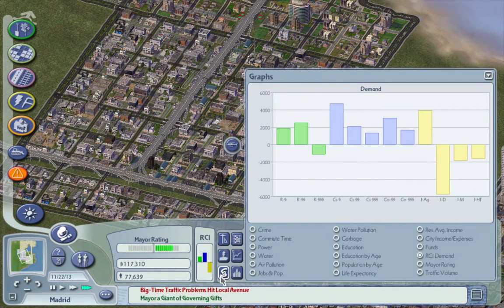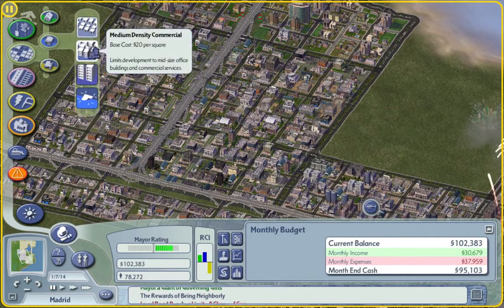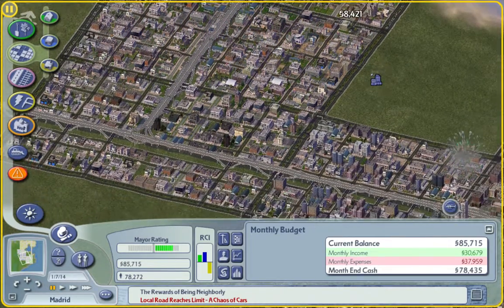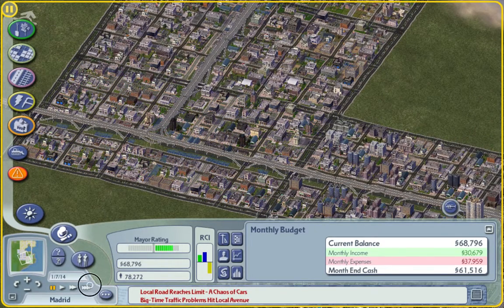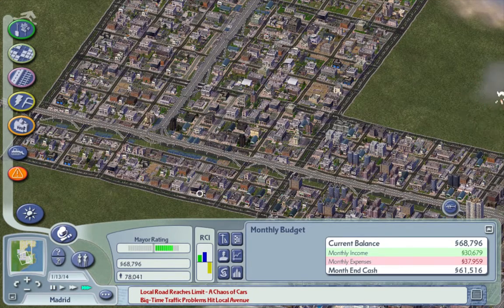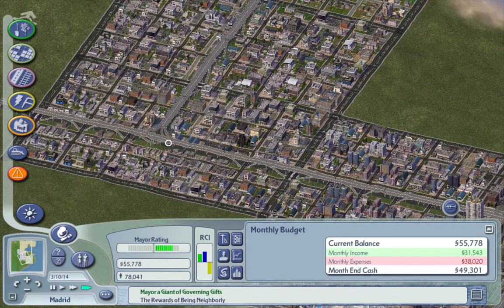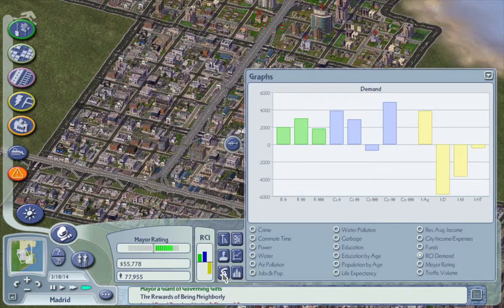So now we're really just focusing on building up our commercial demand. And that's pretty exciting. So I think what I'm going to do is start actually increasing the density of the commercial area that I've got. Not all of it, but most of it. And we should start to see some growth in those areas. Good. This is exactly what I was hoping to see. You can see your building starting to get a bit taller.